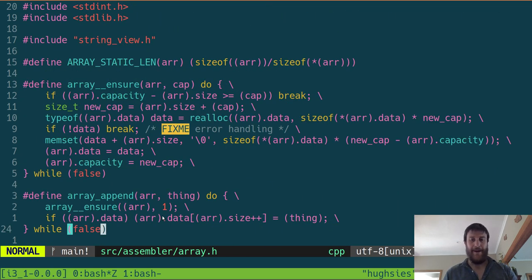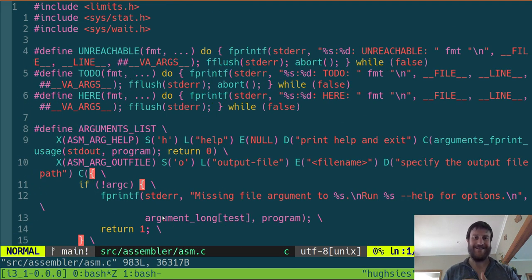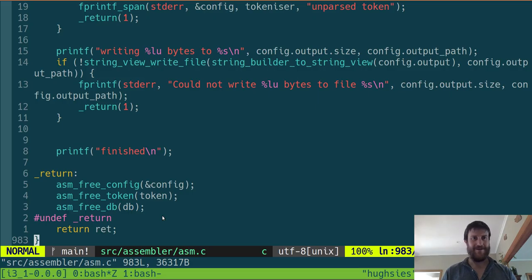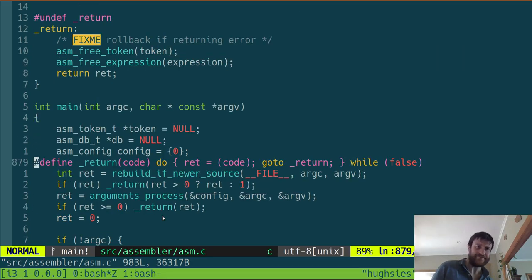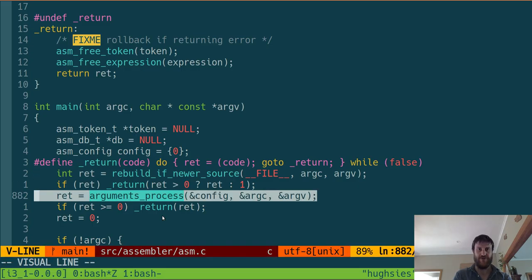So that is that. So now the crux of it is all assembly. So I might go to main. So we start off, we do the thing that we've kind of walked through. We check whether we can rebuild anything, and then we process any argument.